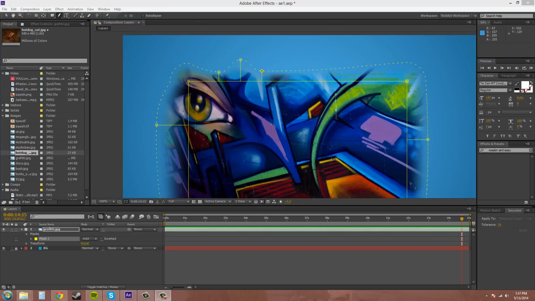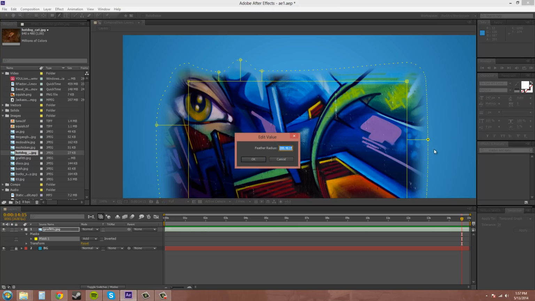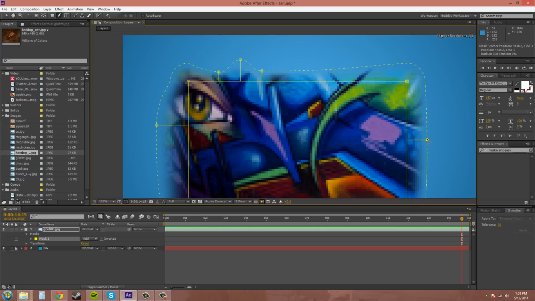The next button here we have is edit radius. So I'll come over to this one, and the radius is pretty much just the distance between this point here and the actual mask, so it's the length of this line. So if I put it at 100, you'll see that the point will be closer to the original mask, and then obviously the opposite will happen. You can also drag. There is no hotkey because all you got to do is drag.